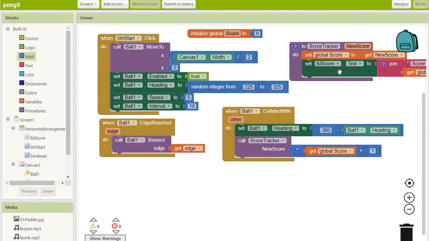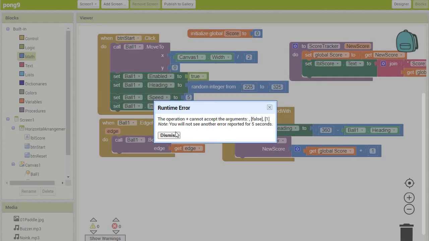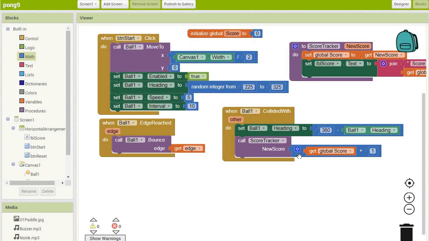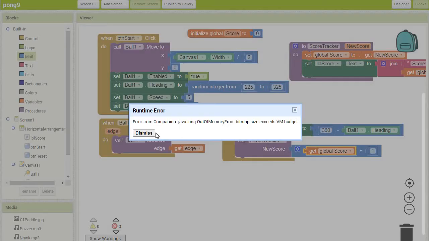And then it would update my label to tell it score is 8. So that's what we're doing here. I know that seemed a little complicated, and I don't know why it's trying to give me an error there, but it's not an error, but it does that sometimes. So now every time I collide with my paddle, it's going to update my score for me, and it's going to update my label that tells me the score.